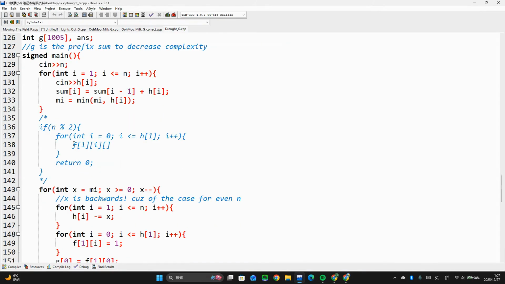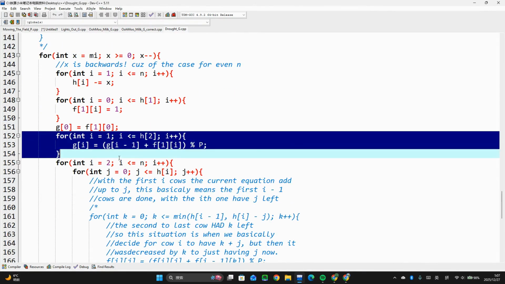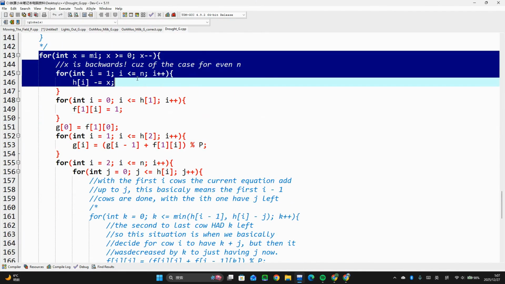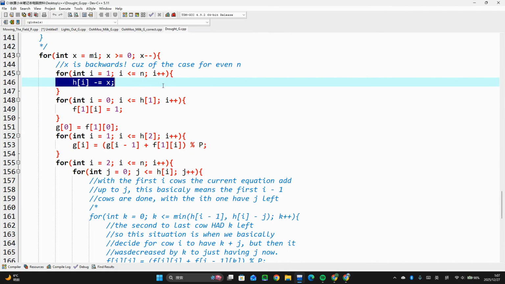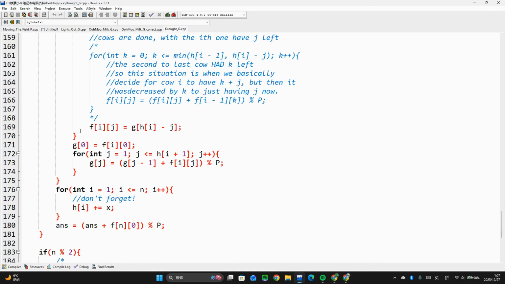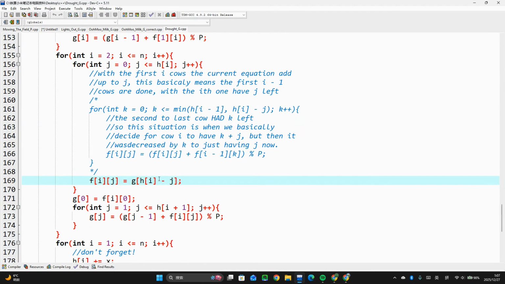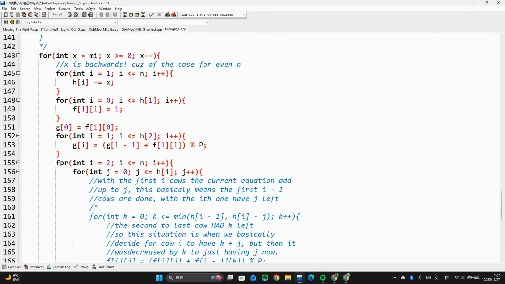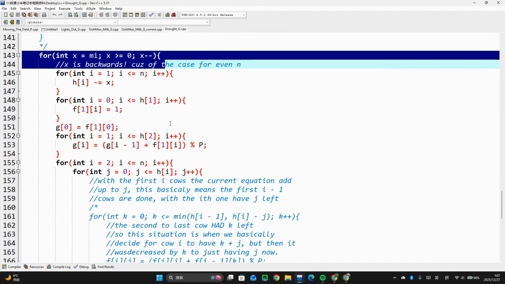Anyways, we do a prefix sum with G, we enumerate the x, and we just decrease hi by x each time. So we basically treat x as 0 now. So everything is simpler, our lives are easier. And then we do DP transition. We enumerate how much is left from last time. However, we don't actually enumerate because we made a prefix sum array this time. So we don't have to enumerate, and we save that time complexity for enumerating the x instead.